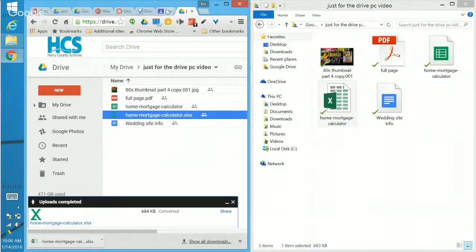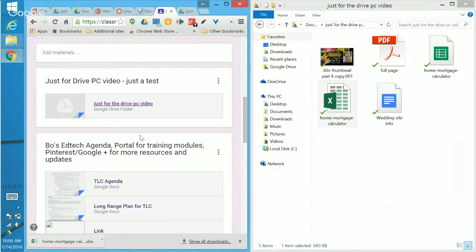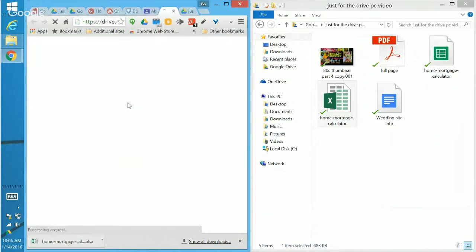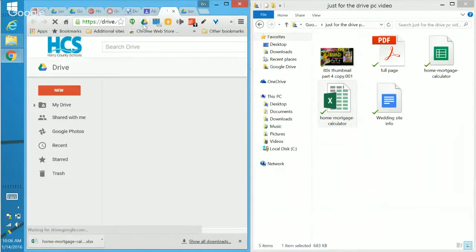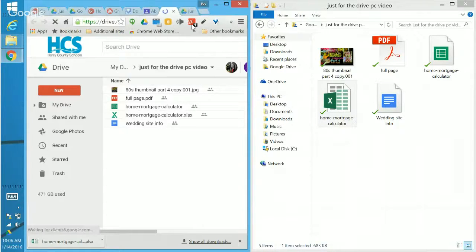And to come full circle and to go back to our Google Classroom, your students would click on this folder as more files become added, and they can access everything that you start to add up. There are some other add-ons and extensions such as Save to Drive that you can play around with to make your saving of files a little bit quicker and easier. But there's those right there.